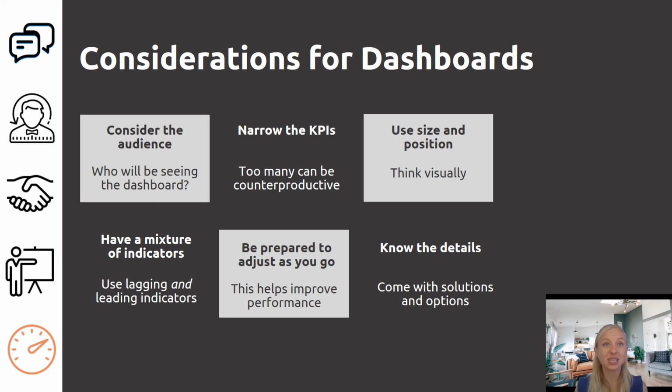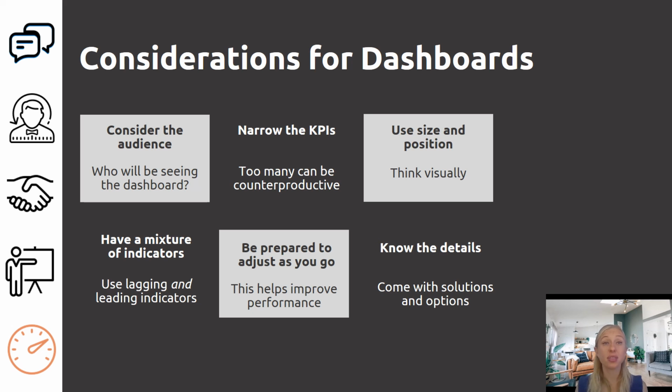Having a mix of indicators is also important. So show different ways of showing the information. Are we showing progress based on a timeline? So are we on track in terms of time? Are we showing progress in terms of completion of things? Those are two very different points, because I can be completed 60% of the stuff, but I'm 90% through my time. So how are we showing the information and what does that tell us about the project?